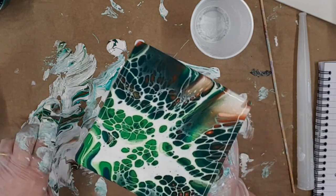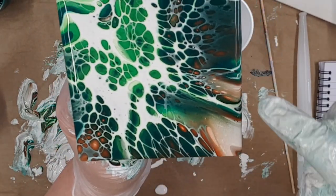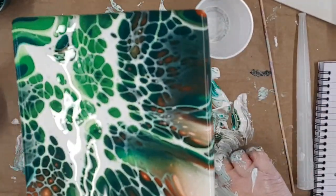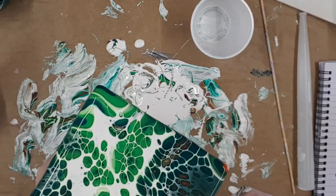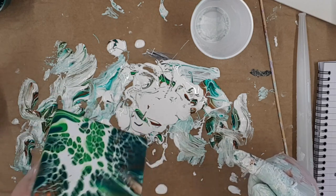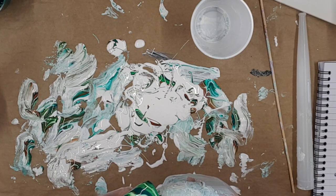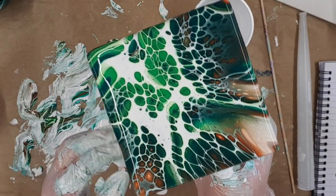So that's looking lovely. That one's got more lacing on that one. I like the order of this one. Well, I actually like the order of all of them, the order that I laid my paints down. So I think that is quite beautiful, actually. Scrape that paint off from underneath. Make it all nice and tidy. Just need a little bit on that corner down there. There, help it round a bit. Beautiful. I really like it.